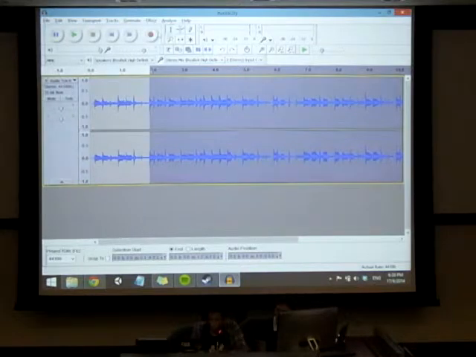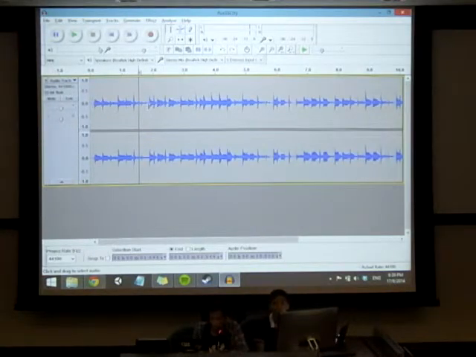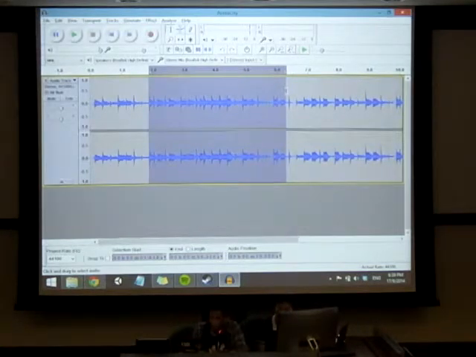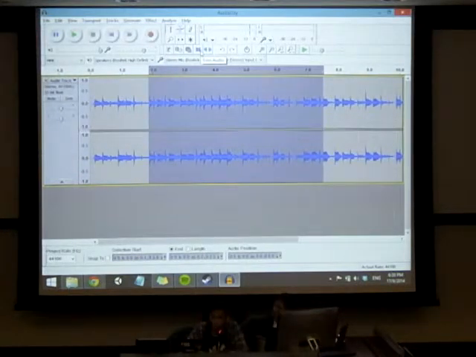Right now you should be in this mode, which is called the selection tool. What you want to do is highlight the part that you think is the looping part. So basically maybe like that. It's probably longer, but whatever. Okay, now you're going to use the trim tool, trim audio, because this is the part you want to use.